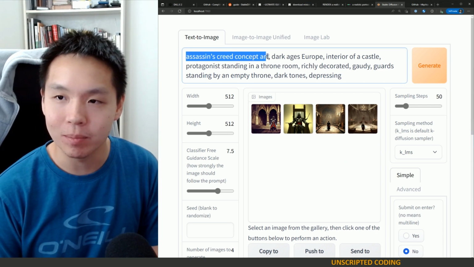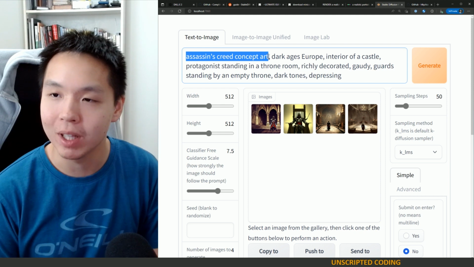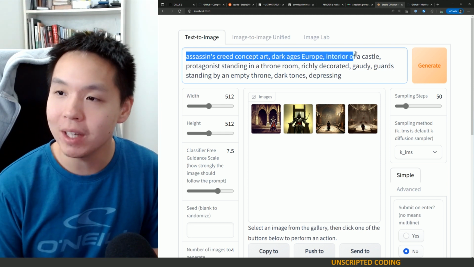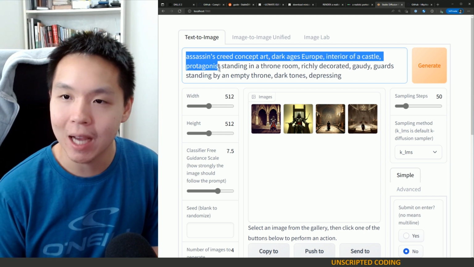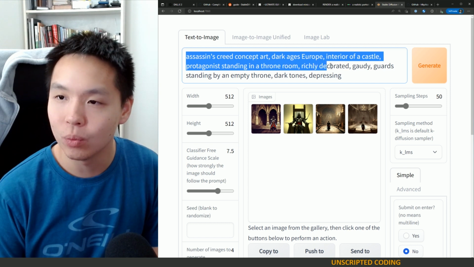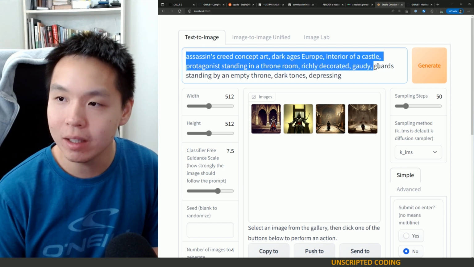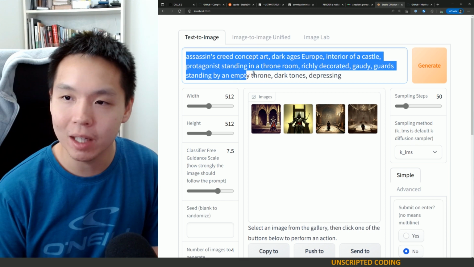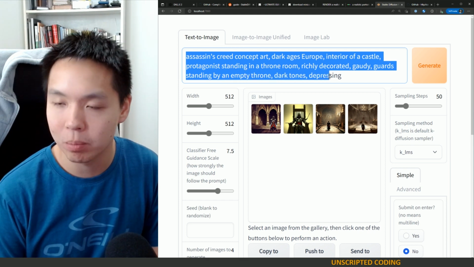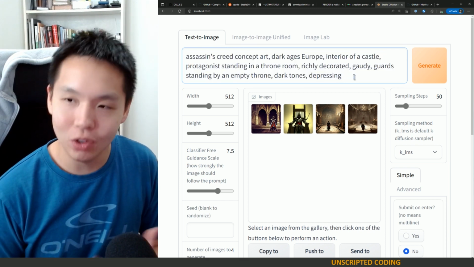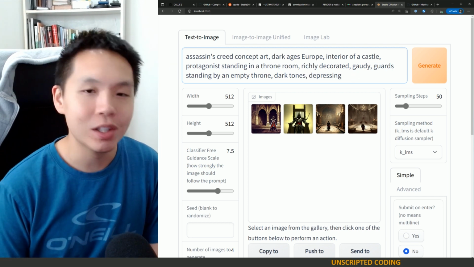Assassin's Creed concept art. You can tell what I've been playing. Dark Ages Europe, interior of a castle, protagonist standing in a throne room, richly decorated, gaudy, guards standing by an empty throne room, dark tones, depressing. Looking for a really dark image here.